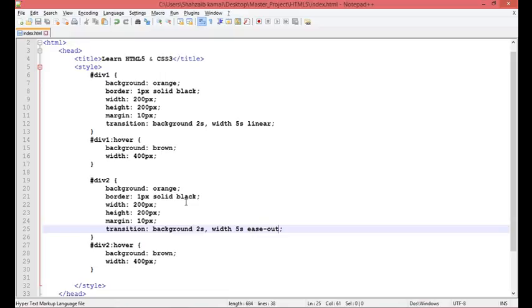Basically, starting slow, then becoming fast, then slow again. I'm gonna show you in a better example. If I put 400px and now refresh and hover the mouse, it starts slow, then fast, then slow again.